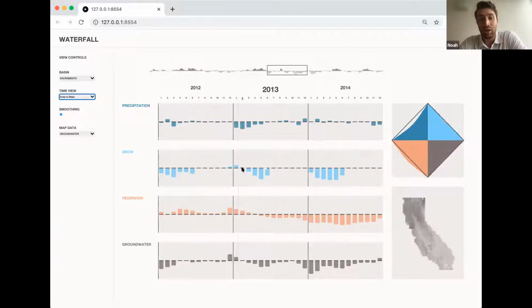And this is providing me with a really clear way to see just how much a few years of low snowpack can really start to impact groundwater and surface water levels, even as rain stays relatively constant. We had a little bit of a low year in 2013, but not as much of a fluctuation as we're seeing with the other ones. So just the snowpack changing is actually having these dramatic changes in reservoir and groundwater data.